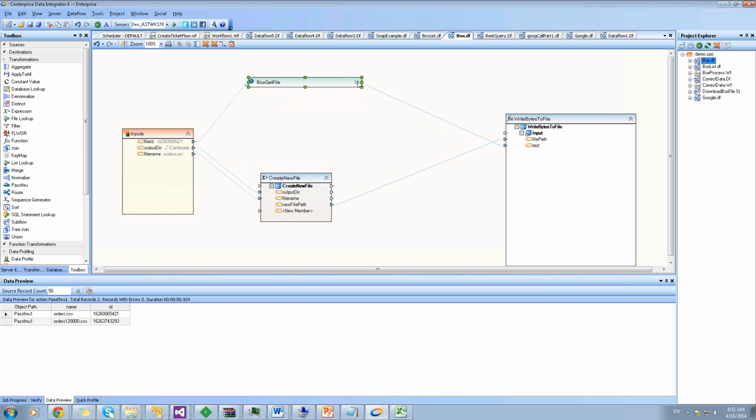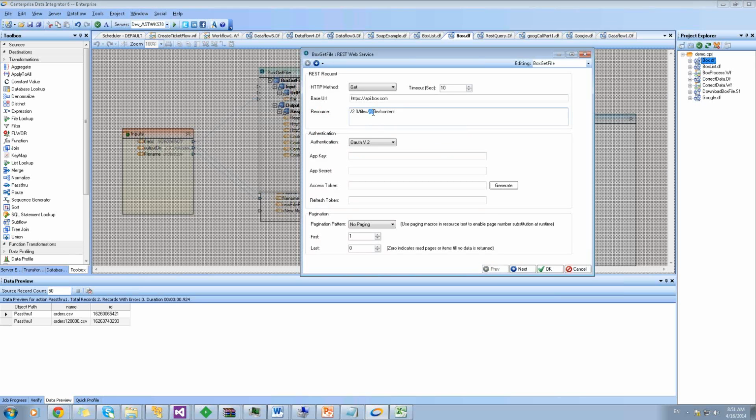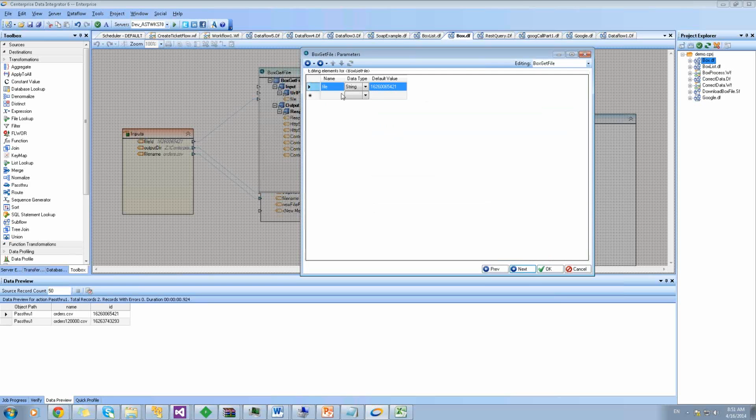So here is my web service call. In this case here you can see that my URL parameter is the file itself. So that is necessary for this particular web service call. So you can see here I have that @ sign parameter. I'm using OAuth version 2 as my security mechanism. And then I have a default value here. Again, not necessary, but I have it.